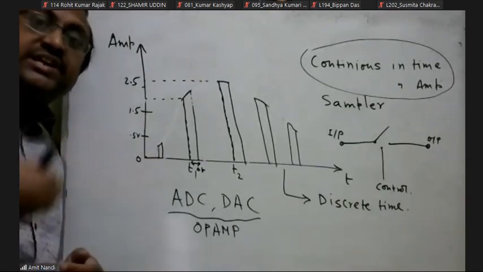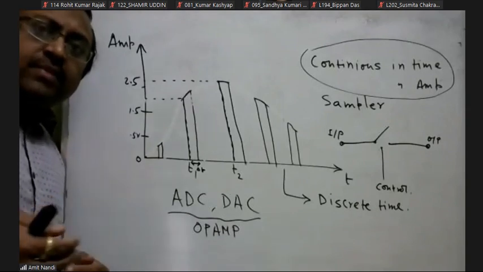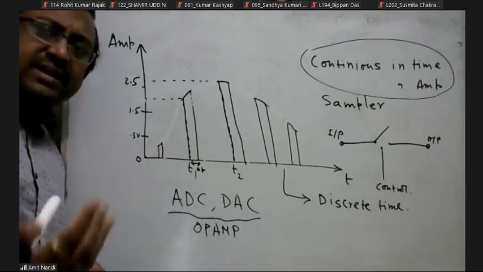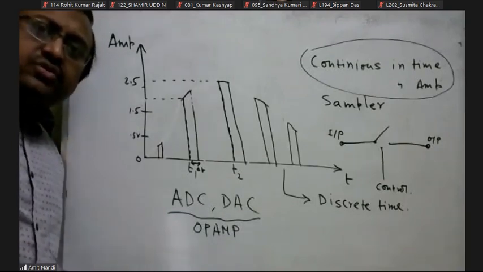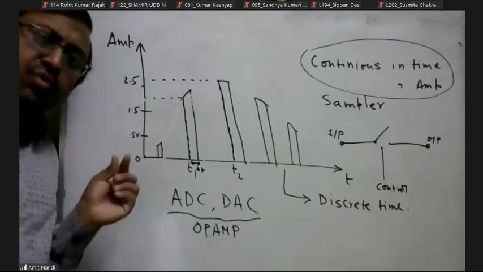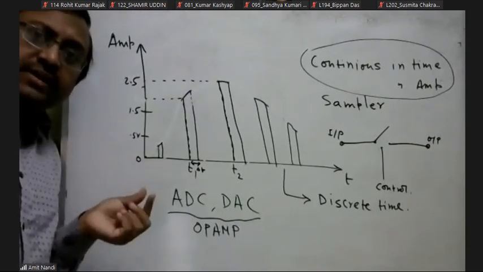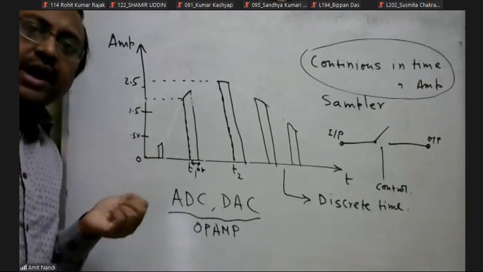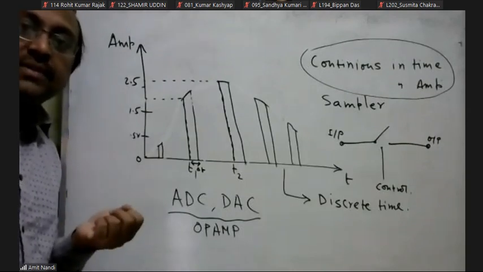Say we need to perform some mathematical operation like addition, subtraction, integration, differentiation. In that case, we can also use the operational amplifier. It is a small IC chip, and its cost is very, very low. But using this small IC chip, we can perform different types of functions.